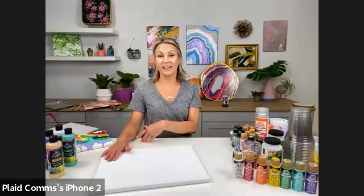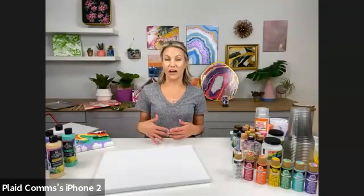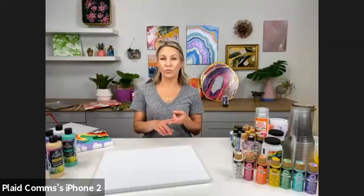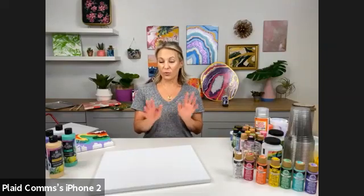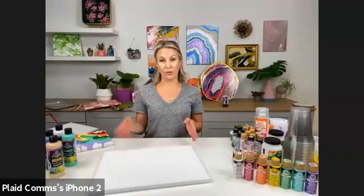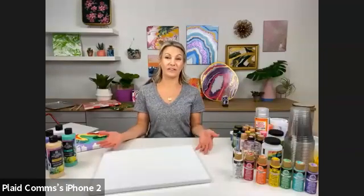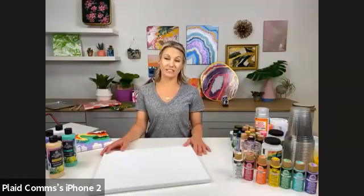Also, you can reuse your canvases, and we do this a lot here in the studio. So say you have an old pour, an old painting, or an old piece of art and you want to change it up, you could just go ahead and pour right over that with the pouring paint and the pouring medium. It'll cover whatever artwork's under that. So that's a great way to recycle your old canvases.